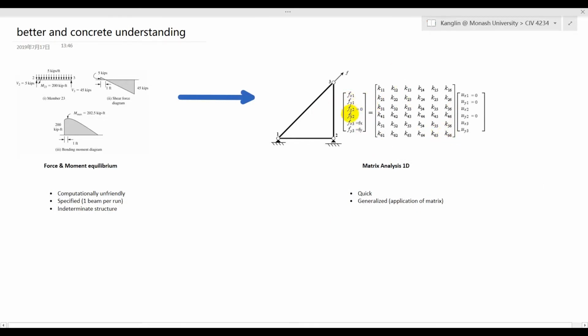All right, so on the right-hand side, you're given the formulation of the matrix analysis. It looks like force equals the material properties, like steel or timber, right, and then displacement. This method enables you to solve the entire structure very quickly because it puts everything in this matrix. And because of the application of the matrix, it is more generalized. For instance, if you want to change the coordinates of a system, you just multiply by a transformation matrix. That's very easy and generalized, right?